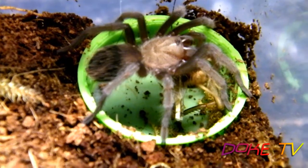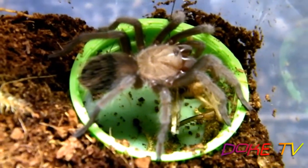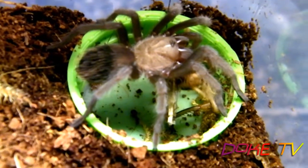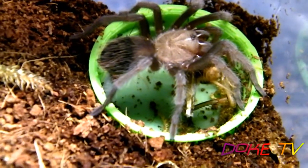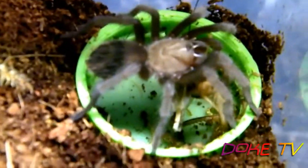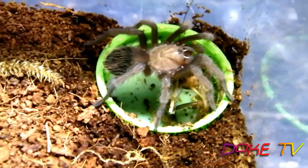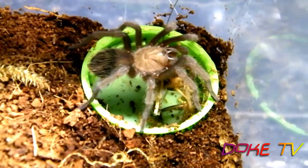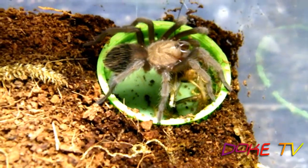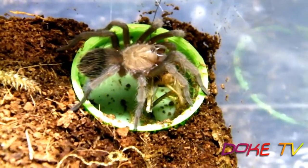This T right here, obviously not showing adult coloration yet, has a carapace that, if you know what these look like, is one of the distinct markers saying this is definitely a Brachypelma albiceps. This is one of my favorite species in the hobby. It's been fun raising a T from this size. It's been a long time since I've had a tarantula this size to raise, and I plan on getting some more this year to raise up.